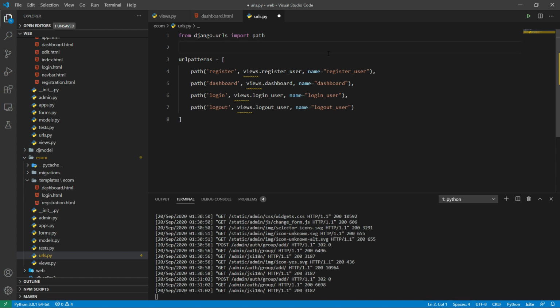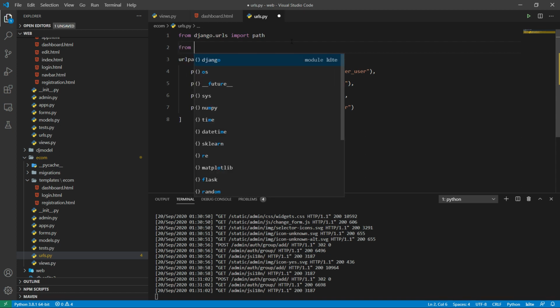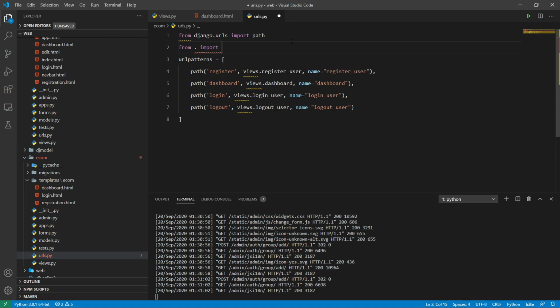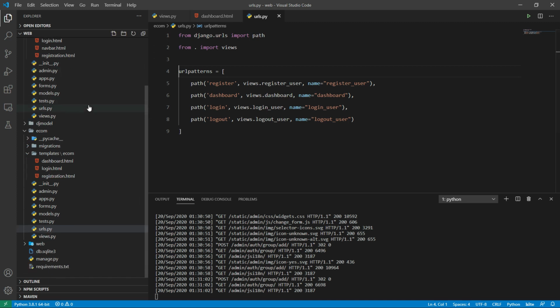So now save this, and we also need to import views. So now everything is ready for the user authentication, but before that we need to add this inside our settings.py file.